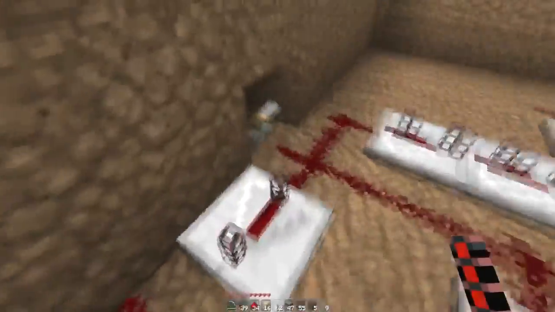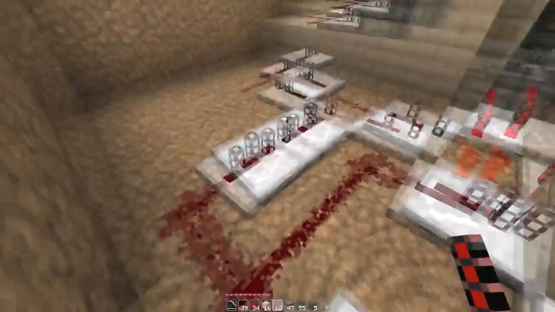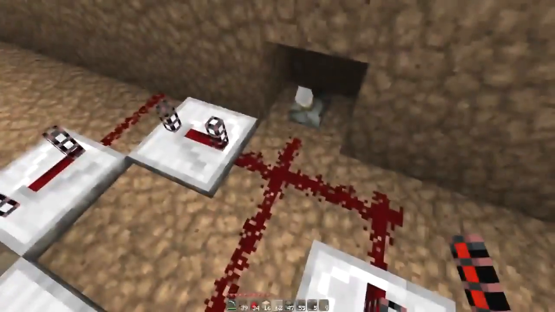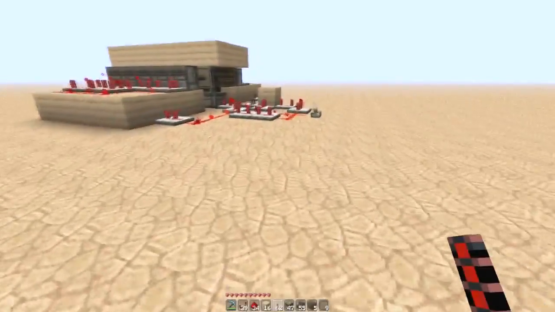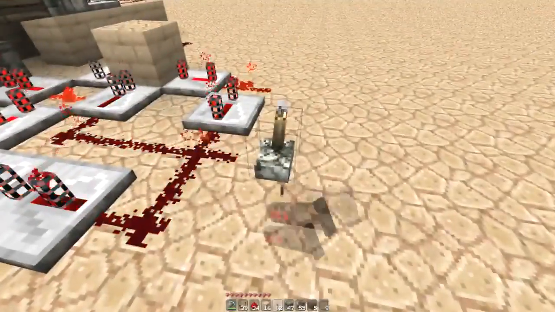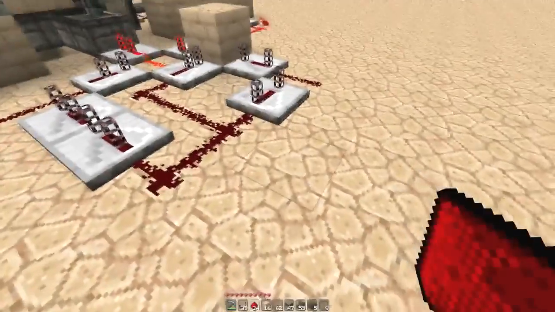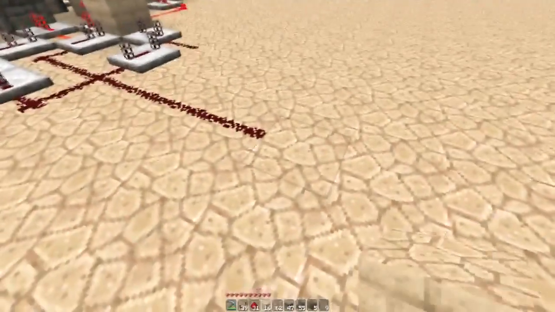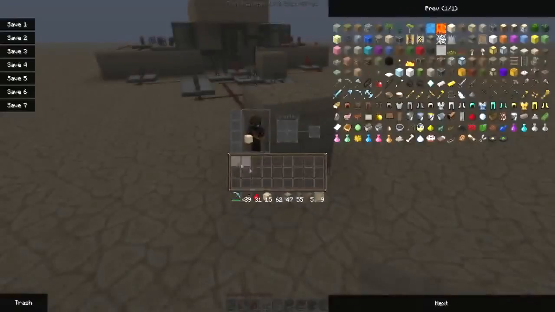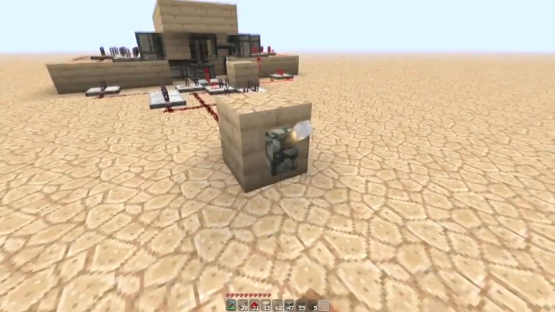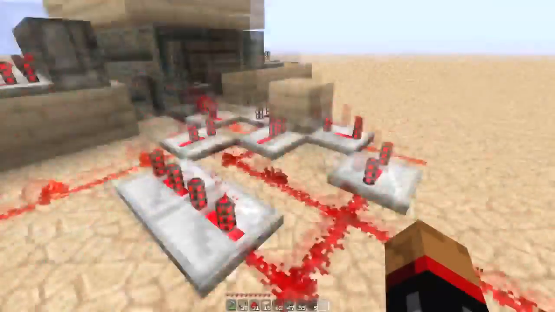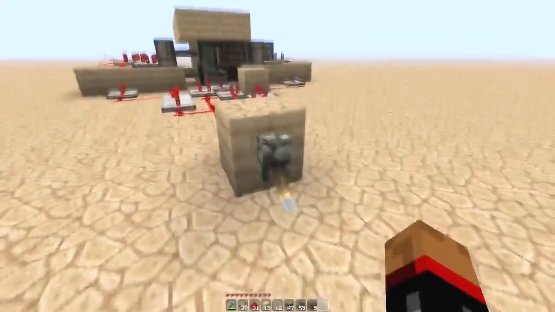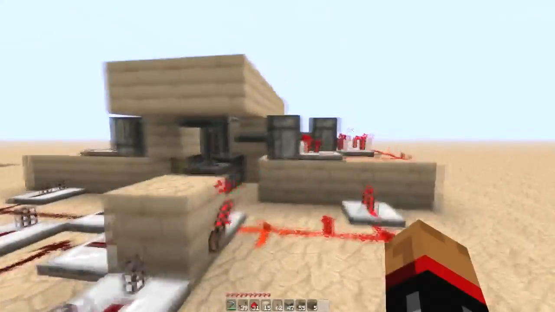Obviously, your input is here at the beginning of this circuit, the block swapper. So this is your input. So if I show you on what we've just built, it's where this lever is. So wherever you want to put your button, you're going to have to lead a line into it, and then put your lever on the end of that. Or if it's a button, you're going to have to build a T flip-flop in between to toggle the state on and off from the button, which we've covered, like I say, before.